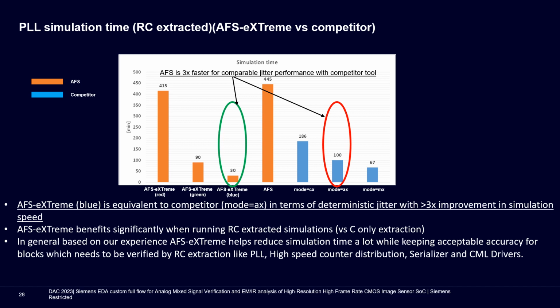Even though we just showed PLL as an example here, based on our experience, AFS Extreme helps reduce simulation time a lot while keeping acceptable accuracy for blocks which need to be verified by RC extraction like PLL, high-speed counter distribution, serializer, and CML drivers. AFS Extreme benefits significantly when running RC extracted simulations.